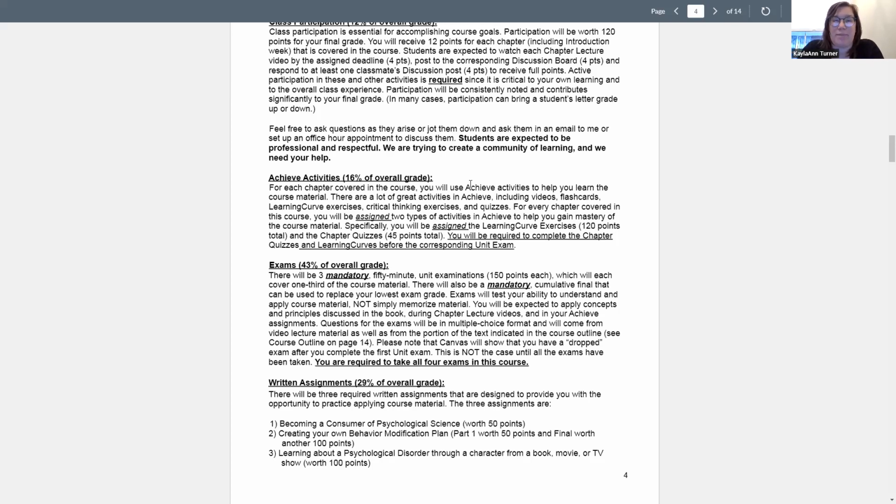For every chapter, you are assigned 2 activities in Achieve to help you gain mastery of the course. You're going to be assigned a LearningCurve exercise, which is 120 points total, and you're going to be assigned a chapter quiz.